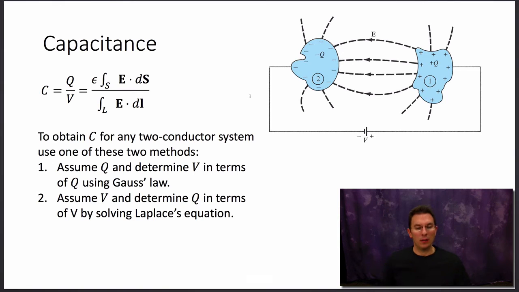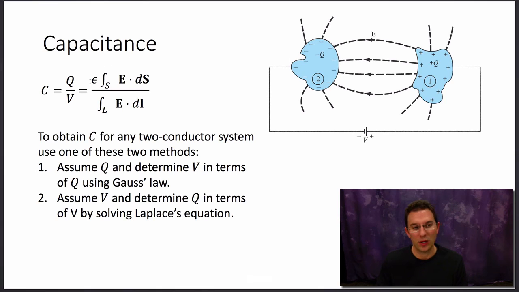Okay, let's have a quick discussion now about capacitance. What exactly is capacitance? I mentioned earlier that capacitance is a measure of how efficiently a structure is able to store charge. Okay, I'll get back to that in a moment. Let's introduce the mathematical or quantitative definition for capacitance. It's the ratio of the charge to the voltage, to the potential difference between the two structures. And the charge here is based on Gauss's law right here.